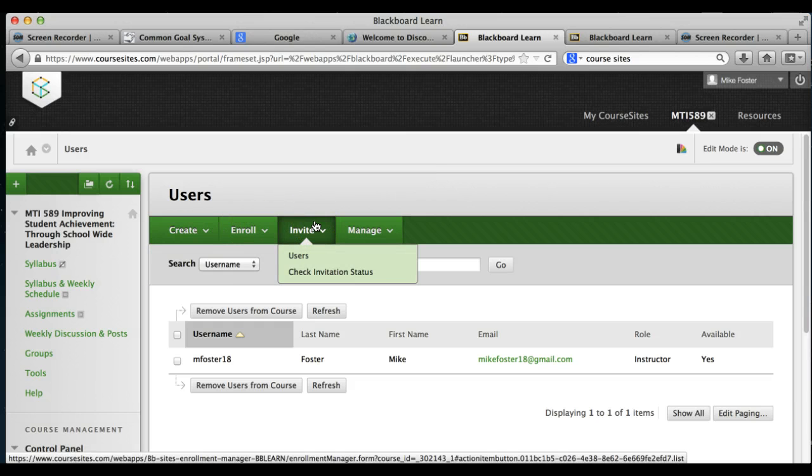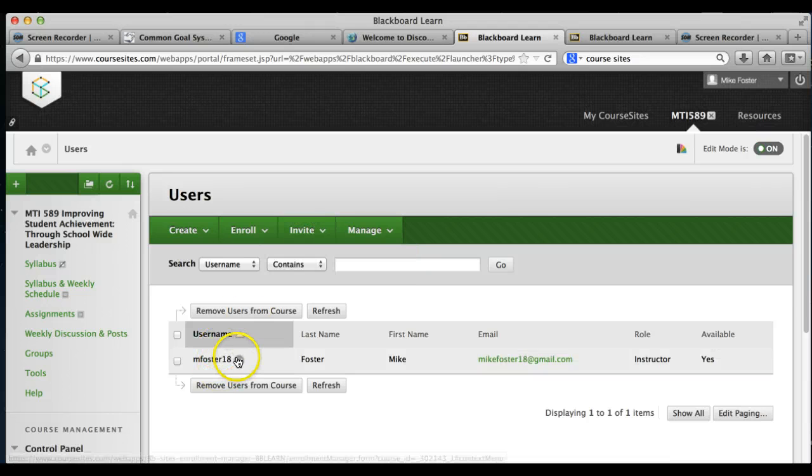Here it is, invite. Okay, right now if you look, you are the instructor. You're available. You never want to remove. Be very careful. Never hit that remove button. Otherwise you're going to kick them off the list, and then it's going to take 24 to 48 hours to have CourseSite redo it, and people might miss an assignment.